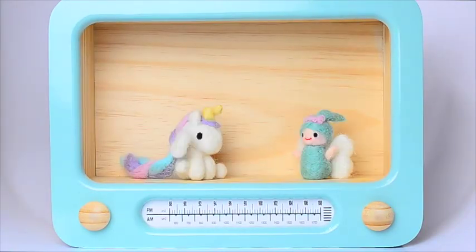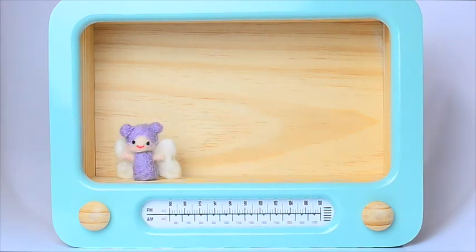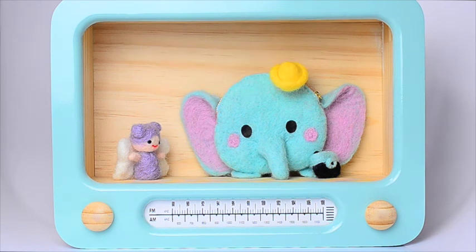Kawaii. Kawaii salty. Ooh, a camera. Can I see it?